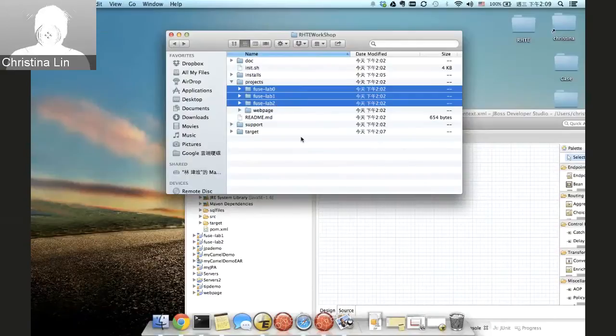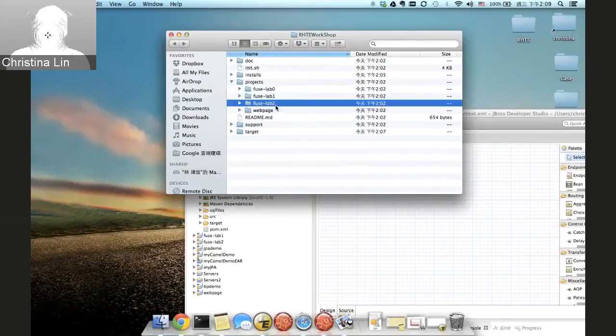That's fine. The finished version is Fuse Lab 2. Fuse Lab 2 is the finished version. So if you don't want to go through any of this drag and drop thing, just run Lab 2. Lab 2 has everything that's working.